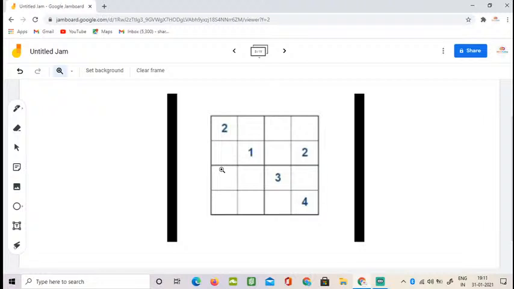Oh, okay, I have got one answer, and now let us just fill it and see. For the first row they are saying 2, 3, 4, 1. Good. Okay, we can get the numbers 2, 3, 4, 1. Good. So the second row is 3, 1, 4, 2. Good. Okay, again good.